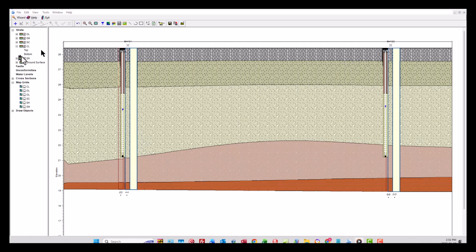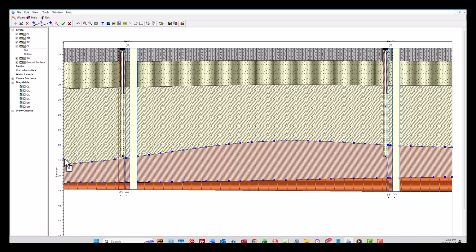If the project contains contour maps for the top or bottom of strata, they can be used to create the cross-section. To display the nodes of a contour map used in the creation of the cross-section, select it on the sidebar. The nodes will be displayed as small blue circles on the cross-section. The points used for a strata in the cross-section can be shown by double-clicking on the strata in the sidebar or clicking on it in the cross-section.